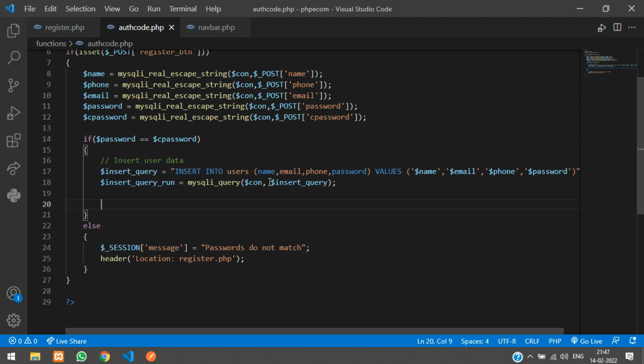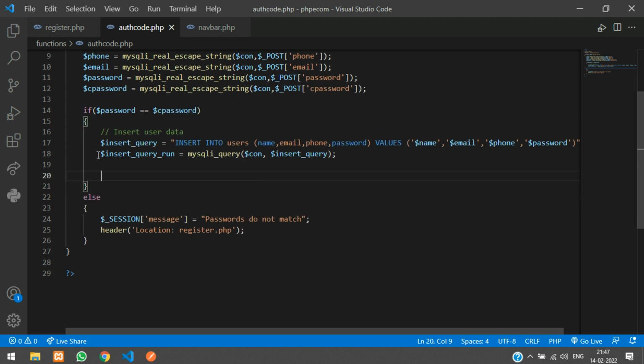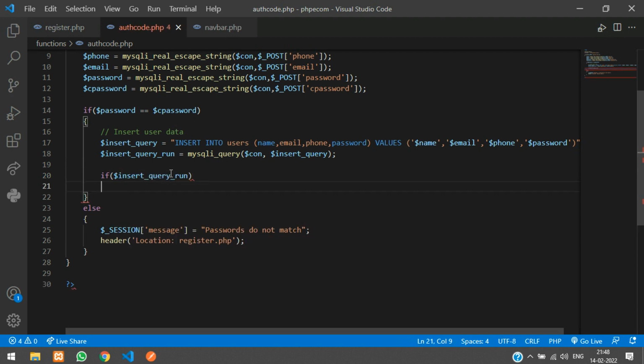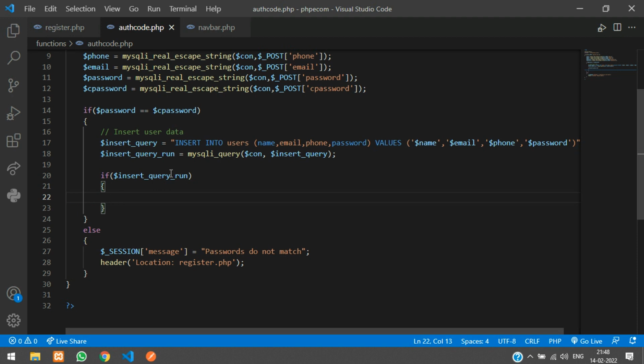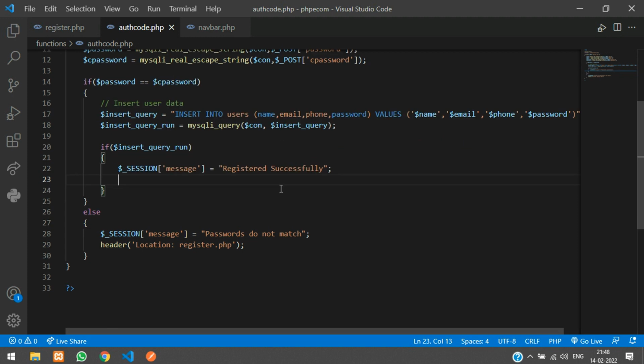Now we will check if the query is successfully executed. Just copy this variable over here and say if insert query run is successful, then we are going to set the message as $_SESSION of message, say registered successfully, and then we are going to redirect the user to the login page.